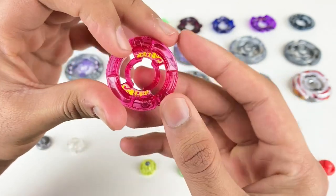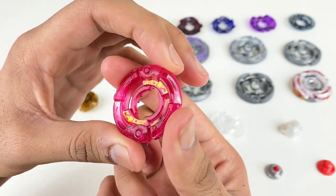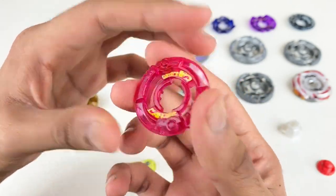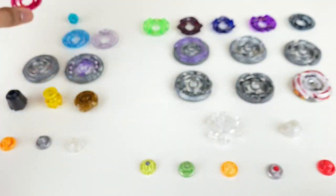I don't remember how much it weighs, but I know that it is very light, and I know that when you put it on a good combo like Duo, it spins for a very long time, and it is the best stamina type energy ring to put on any stamina type combo. So there we have Cancer.